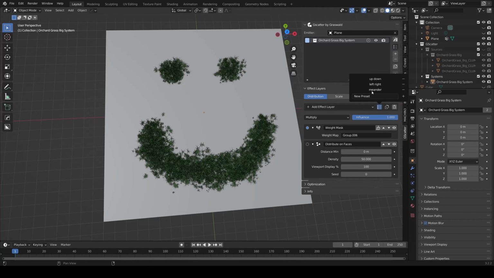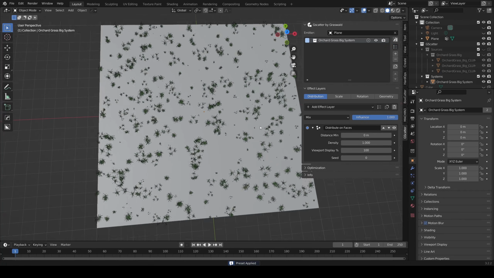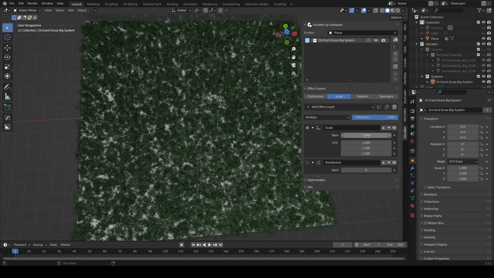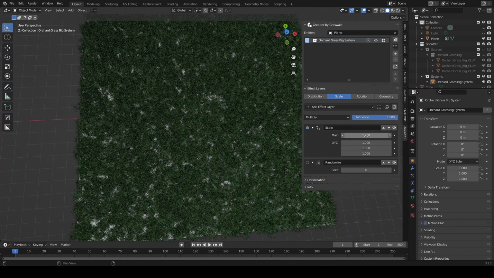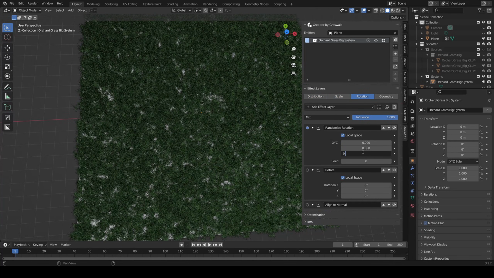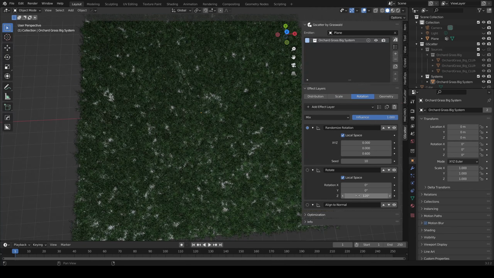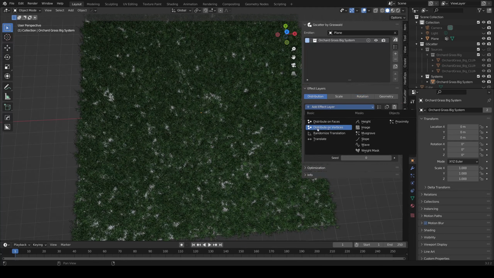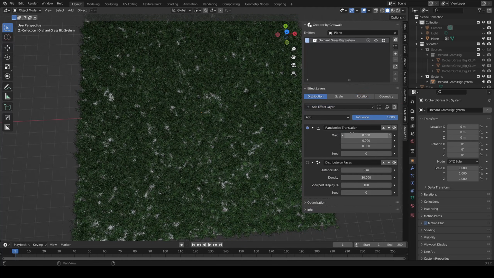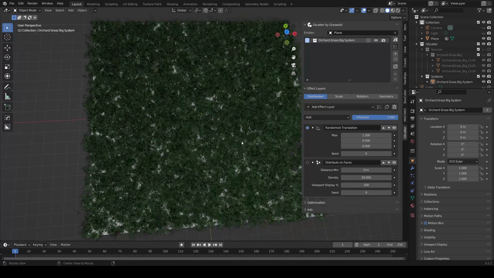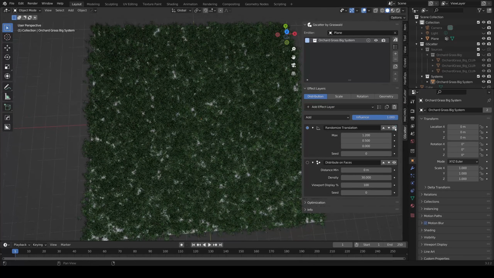To create a scatter system preset, the first thing we need to do is configure the assets in our scene to achieve the look we're after. So let's make some changes to the current scatter system. We'll increase the density. We'll play with the scale a little. I'll add some rotation. And I'll add a randomized translation effect layer found under the distribution tab and tweak the X and Y values. Obviously, this is a very subtle effect, and you can take more time creating the look you're after.